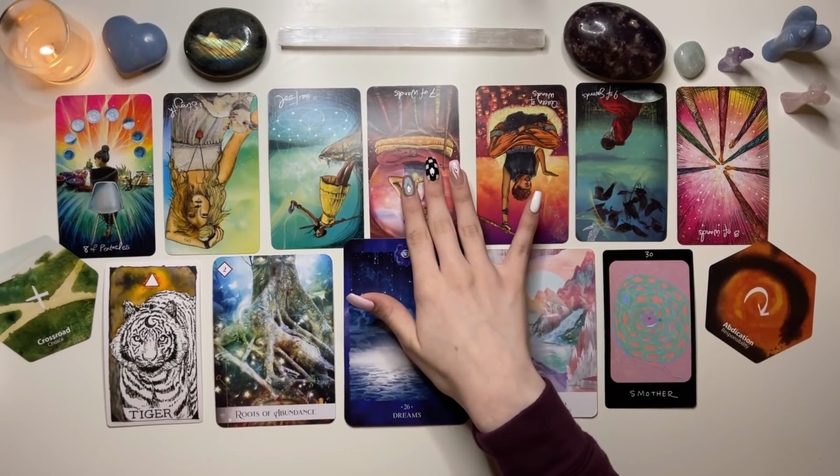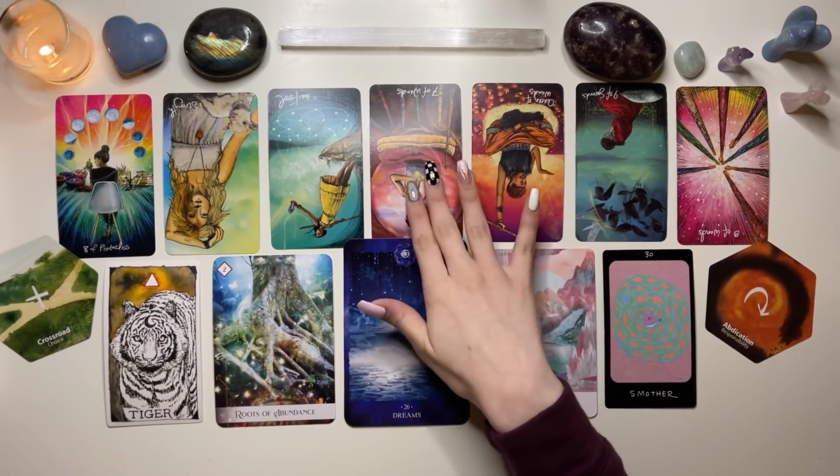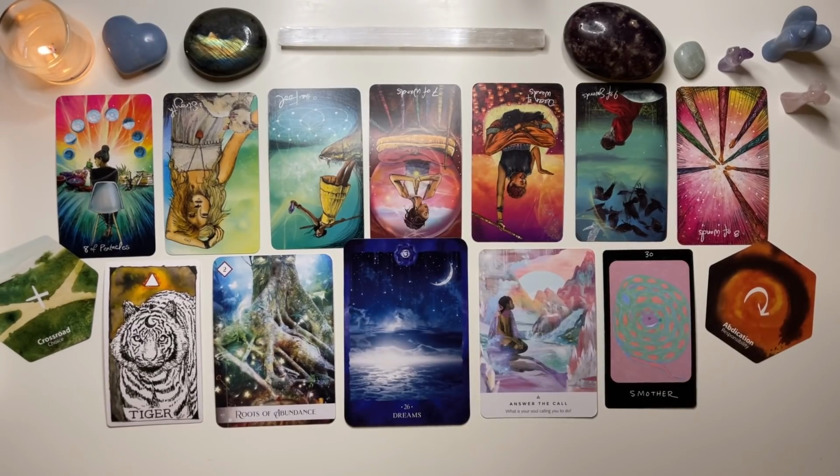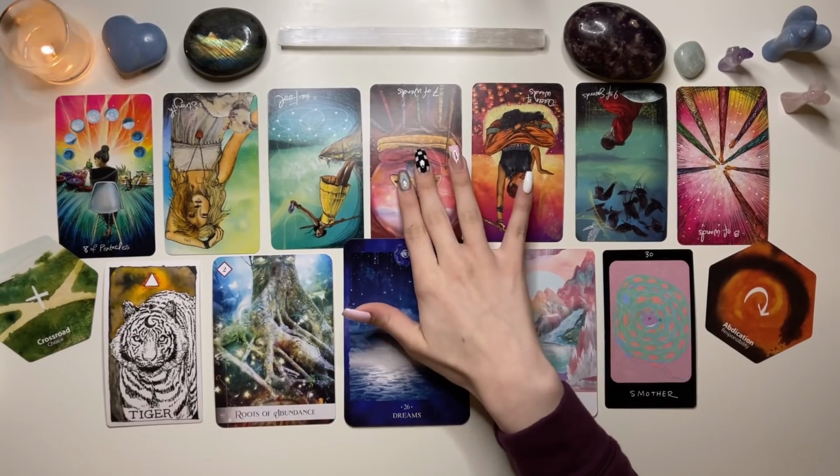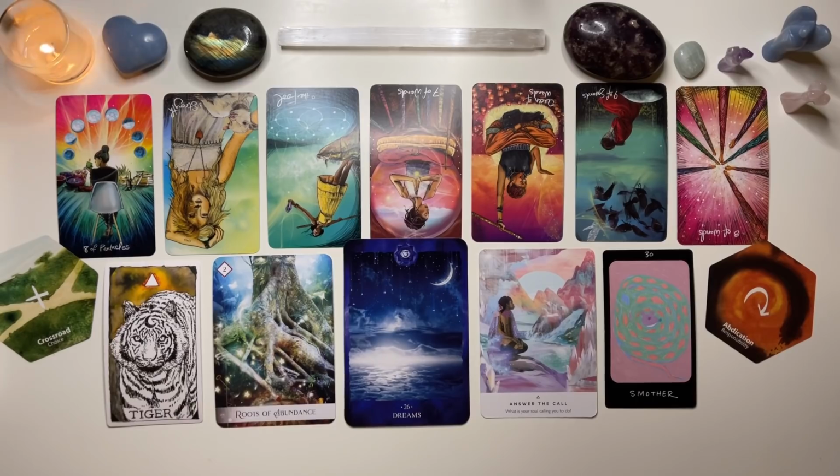With this Seven of Wands here though, I feel like you might still be struggling in terms of protecting your energy and also not allowing your emotions to get the best of you, because I think at some level you feel like you allow people to get to you too much, or you care too much about what others think, or you might be really sensitive to energy. And at times you might not understand why you have emotional reactions the way you do. So Spirit is really asking you to come up with some sort of routine in the morning and at night in terms of meditation, but also just getting to know your energy.